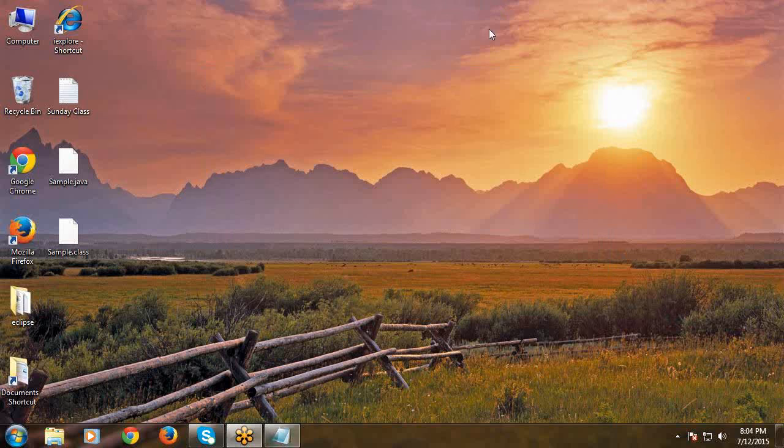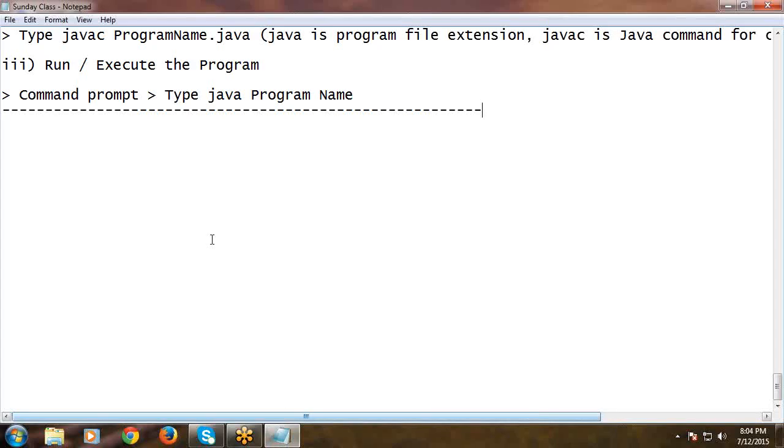Next, we use Eclipse IDE. Other IDEs are also available, for example NetBeans, but Eclipse IDE is very flexible. Download Eclipse software.